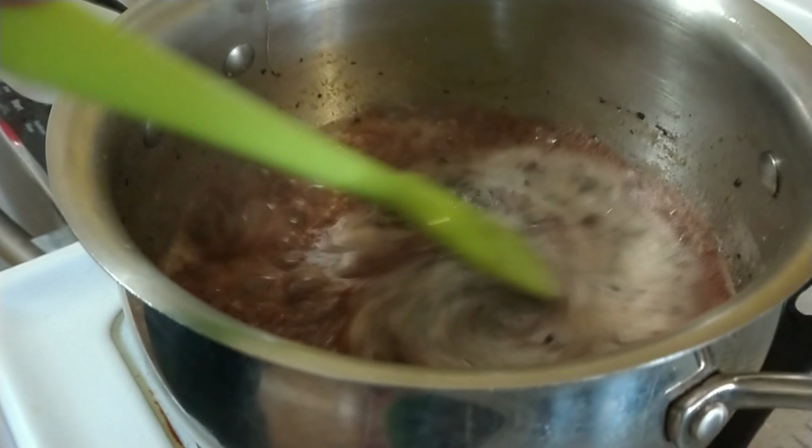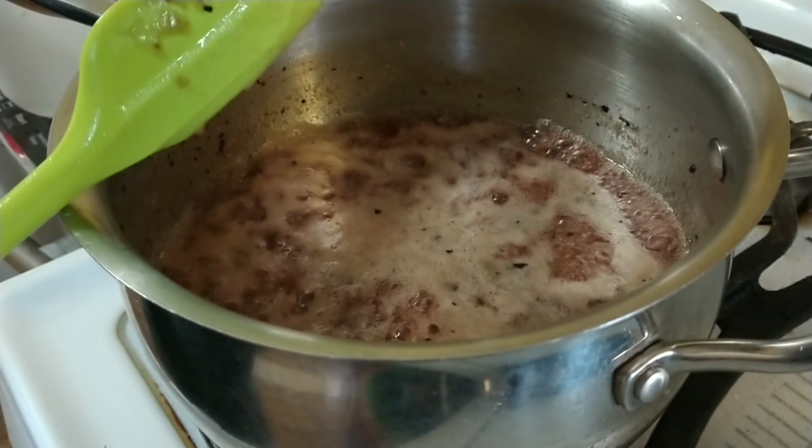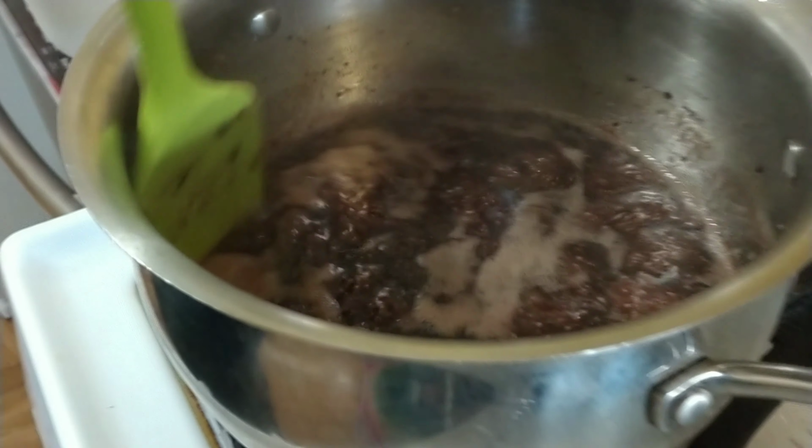Now it's cooking. It's gonna bubble up for a little bit. It's getting there.